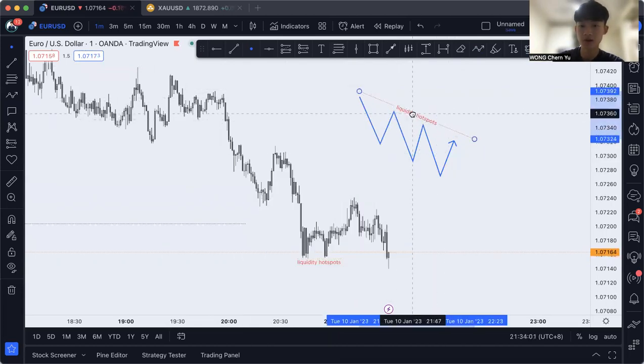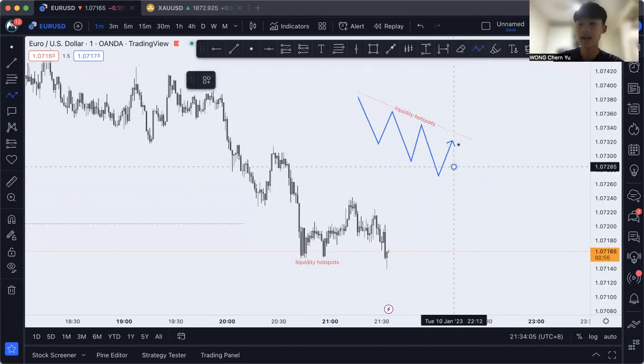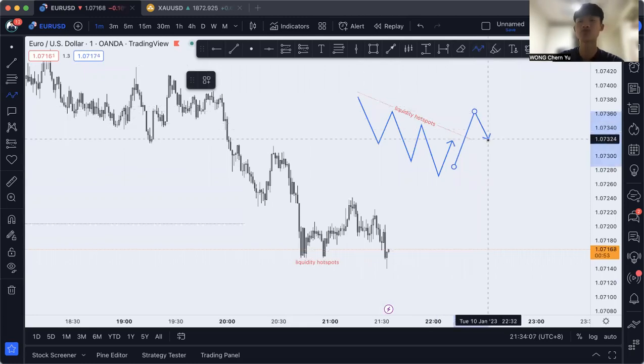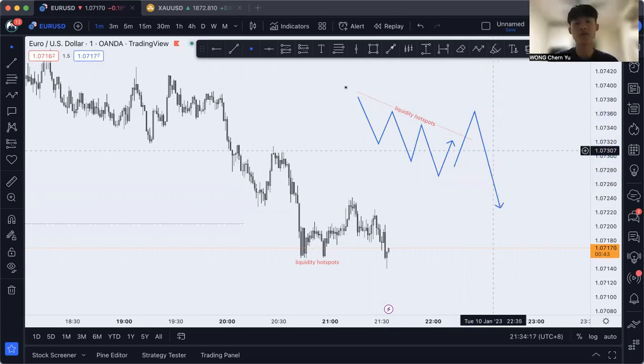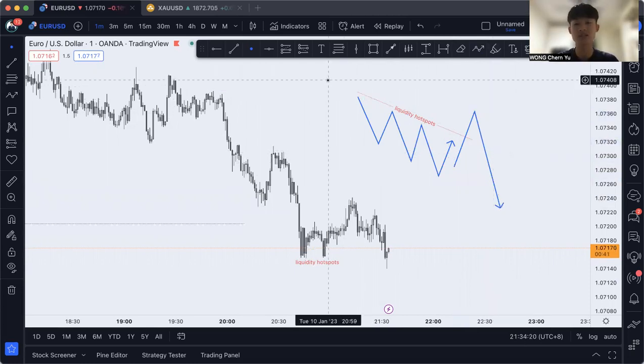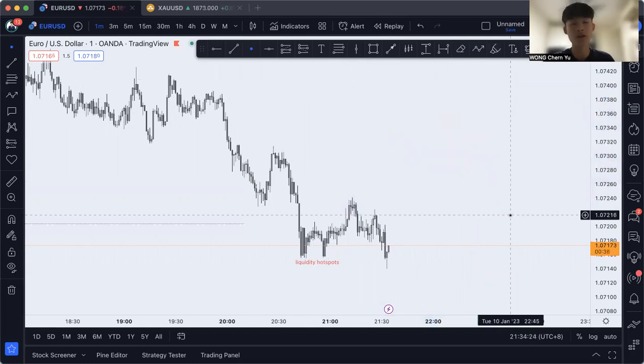This liquidity hotspot area is the trend line liquidity, and more often than not, we can see price hitting up, clearing it, giving traders the false impression that price can continue hitting to the upside. However, the moment it sweeps liquidity, it reverses all the way back down. So that is a very common thing that we notice in today's market, be it the gold chart or the Euro USD chart. I know I'm on the Euro USD chart, but it's very apparent and prevalent in many, many currencies.